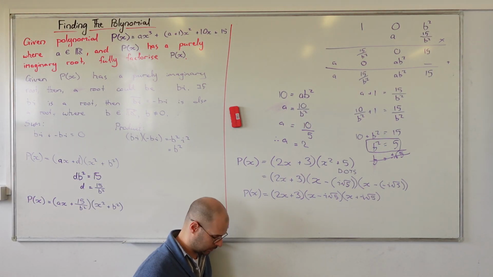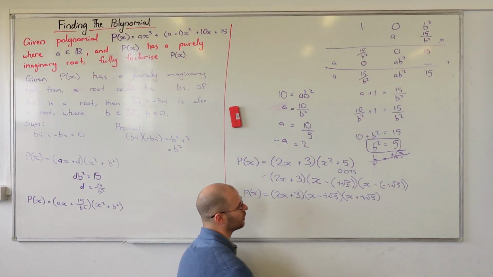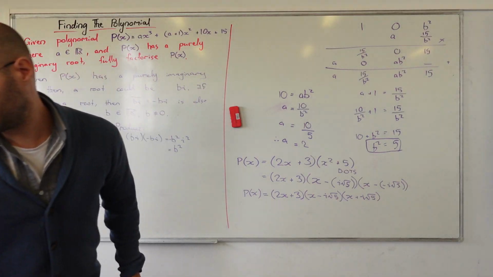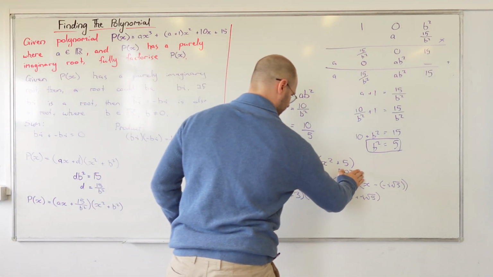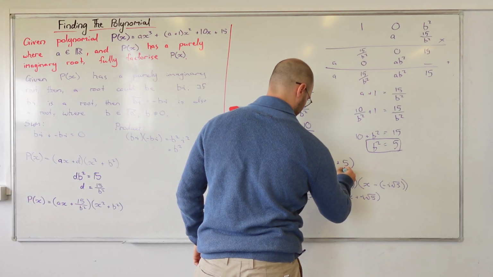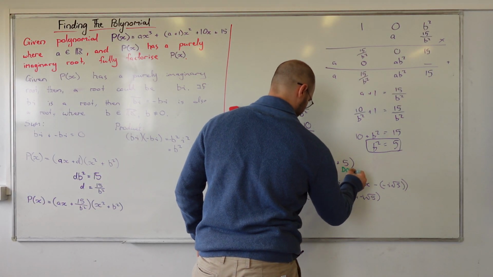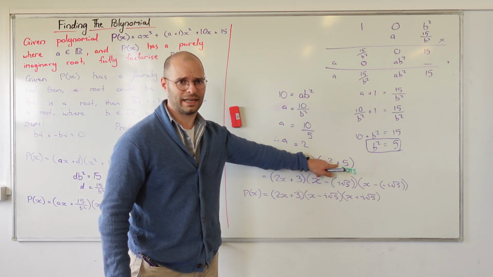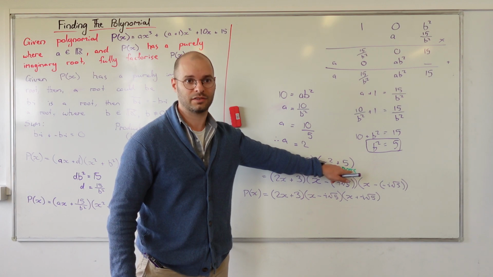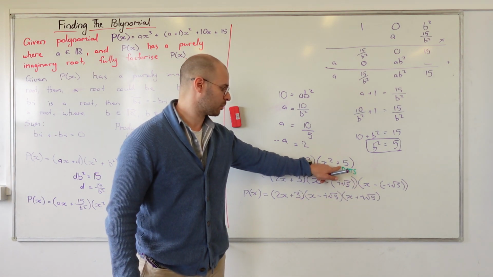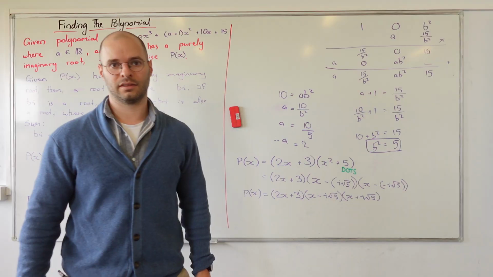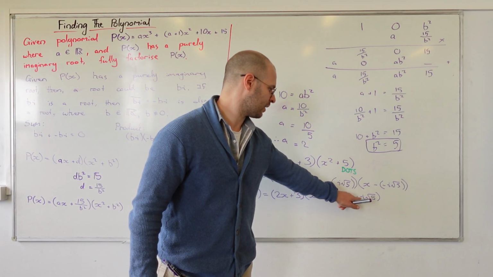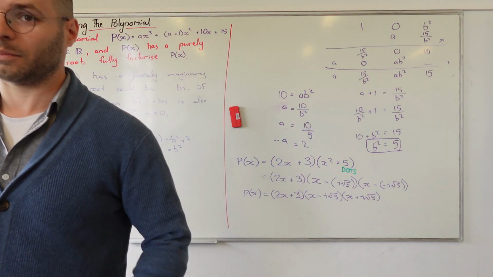How did the 5 turn into i? How did the i even get there? Because this is a difference of squares. Do you remember that factorization? If this was a minus, it would be x plus root 5 times x take root 5. Because it's a plus, we put in the i. If you expand that, you'll find you get that. If you don't believe me, have a go.